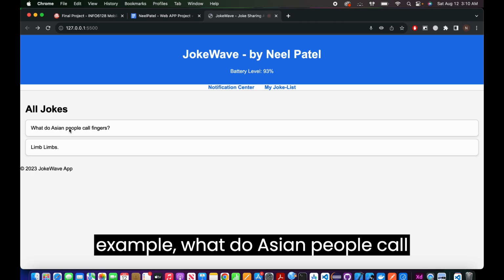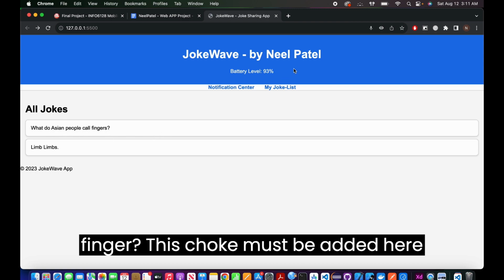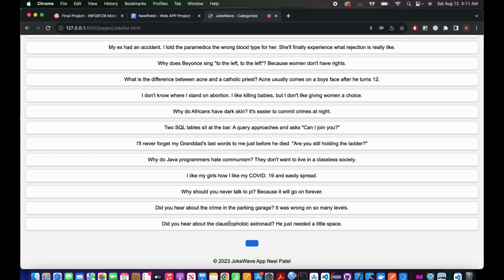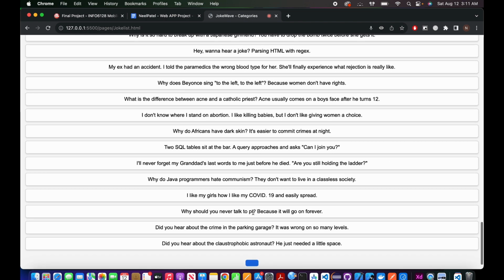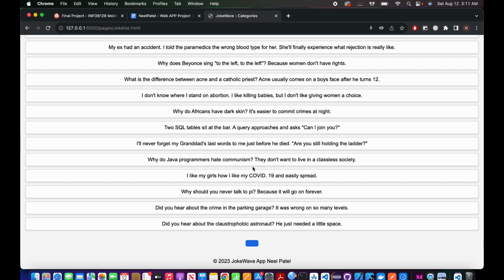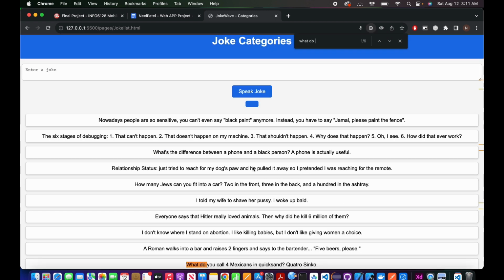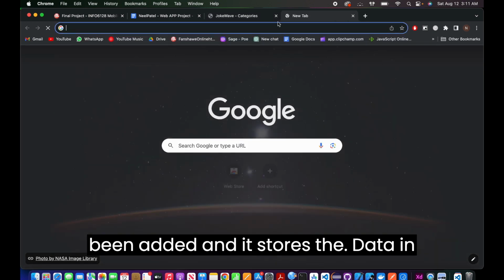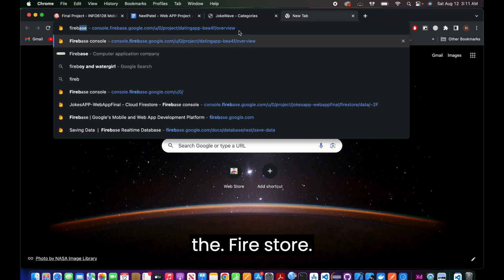For example, what do Asian people call finger? This joke must be added here. Right here. Perfect. So it has been added, and it stores the data in the Firestore.